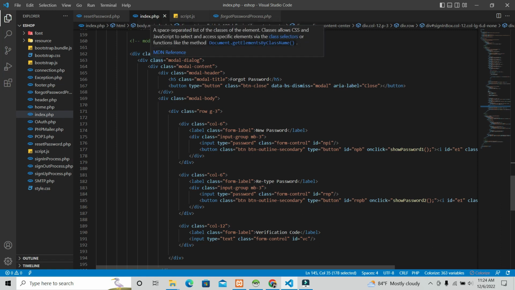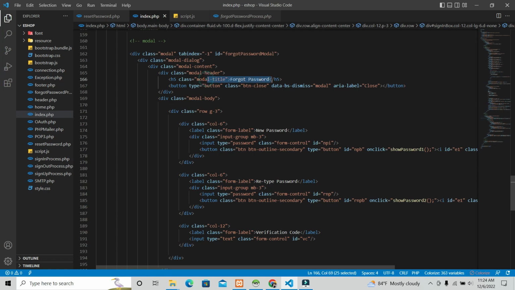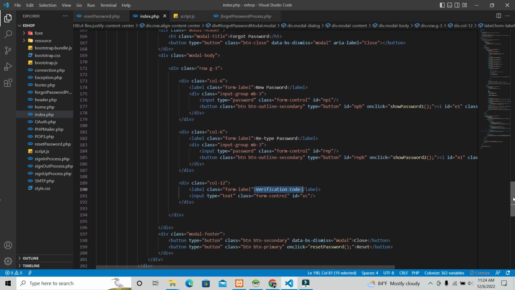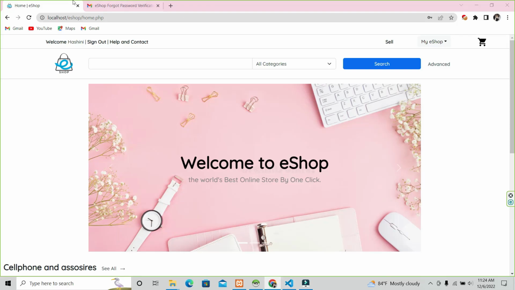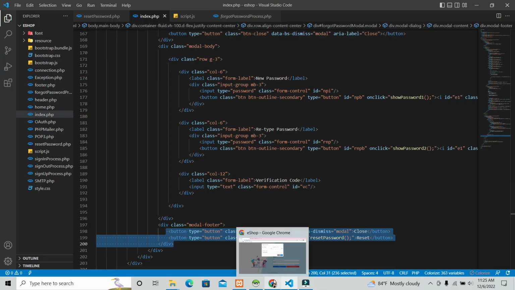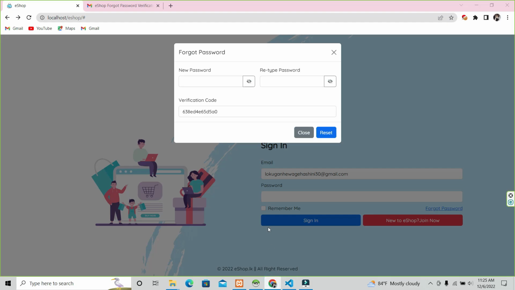In here we have a modal title, and two input fields, type password two times, and the verification code. Finally, we have two buttons to reset our password or close the modal. This is what our modal looks like.